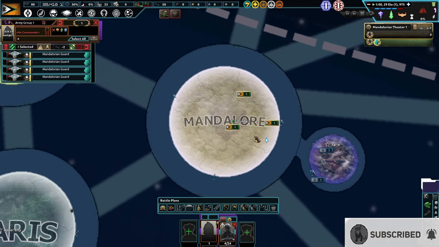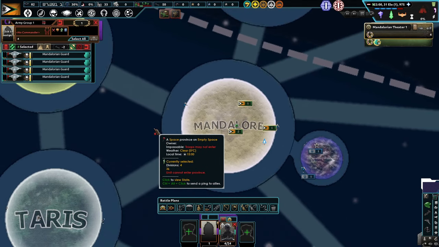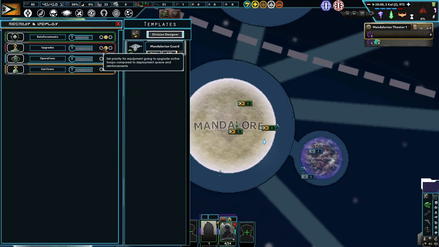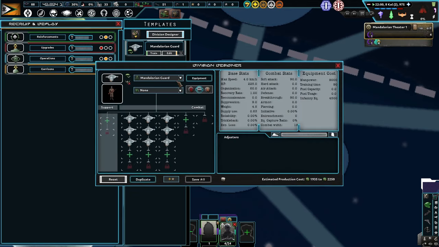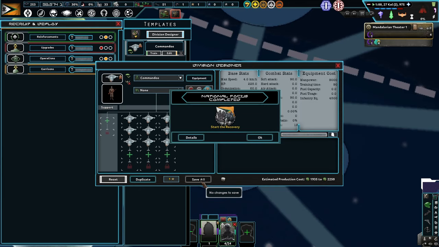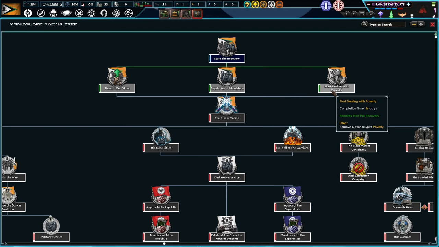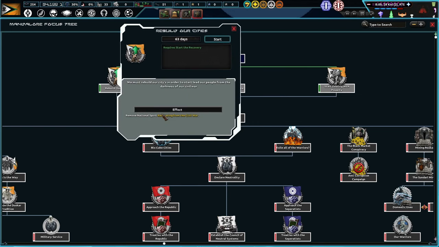So, I would like to see, at least for this campaign, how well we can do with the Mandalore nation, or the Mandalore planet, because, like I said earlier, I saw Alex Rambler play, and that seems like a lot of fun, especially with the armor and the Mandalores. At the time of this recording, I don't know a whole lot about the Mandalores. I know there's a TV show on Disney Plus about it, so if you'd like to fill me in, please go right ahead in the comments below. We've just started the recovery, in which we're going to rebuild our cities, in order to start leading our people from the darkness of our civil war.